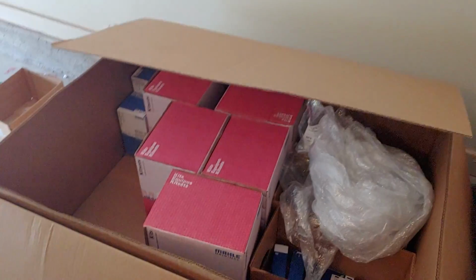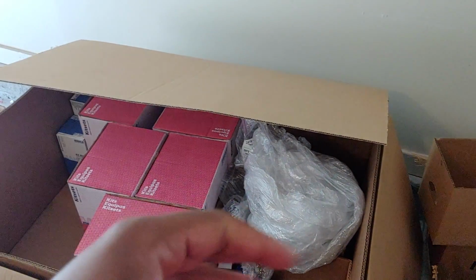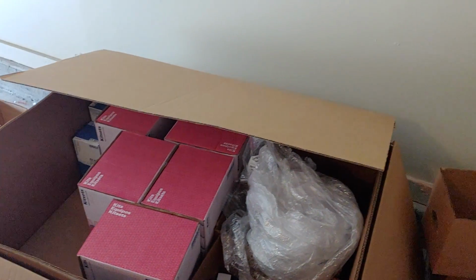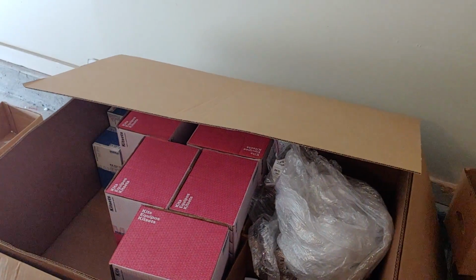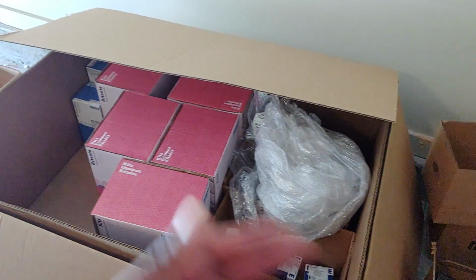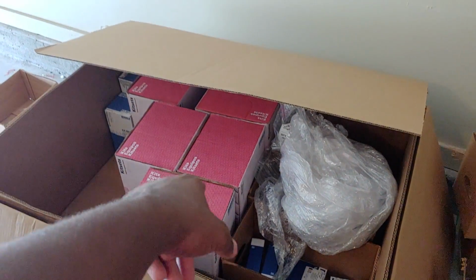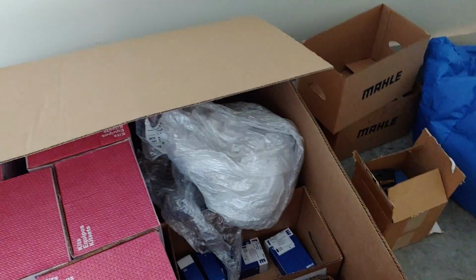So, I was showing y'all the in-frame kit, and I did a video on this before, but I'll show y'all a little bit more of what the parts look like. Whether you got a Caterpillar, Cummins, Mercedes-Benz, or Detroit Series M14, it really don't matter which one, as long as it's a diesel engine. When you get an in-frame kit, it's gonna look something like this. It's gonna be very similar. Maybe some parts are a little bit different, except the main parts, which are in these red boxes. Those are gonna look the same on all the engines. As far as the filters, and I think the bearings, they're still gonna look the same for all the engines too.